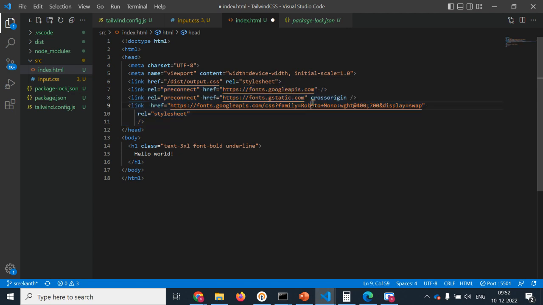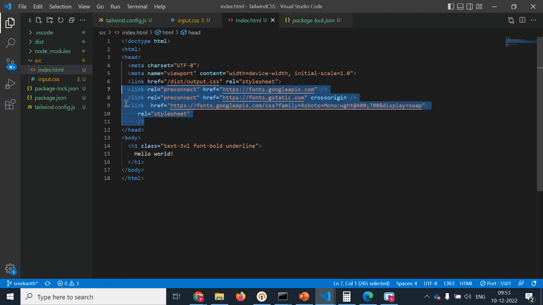With Roboto Mono. This is one type of font name, and the default weight of the font will be 400. You don't need to remember this, just try to add this in every HTML page because every web application requires some fonts. For styling, if you want the text and the look and feel to be very good, you need to add some Google fonts. This is available wherever you go.